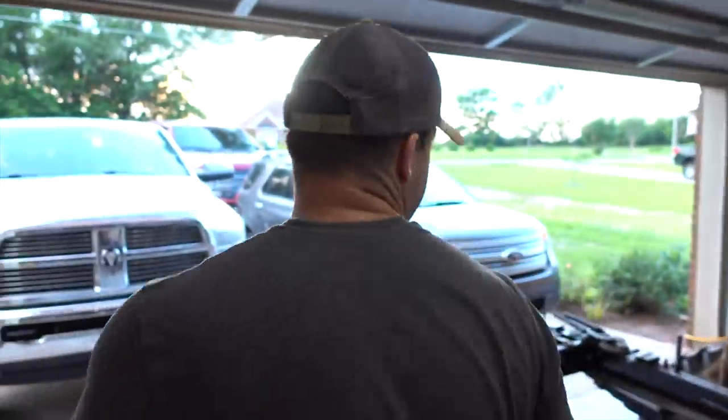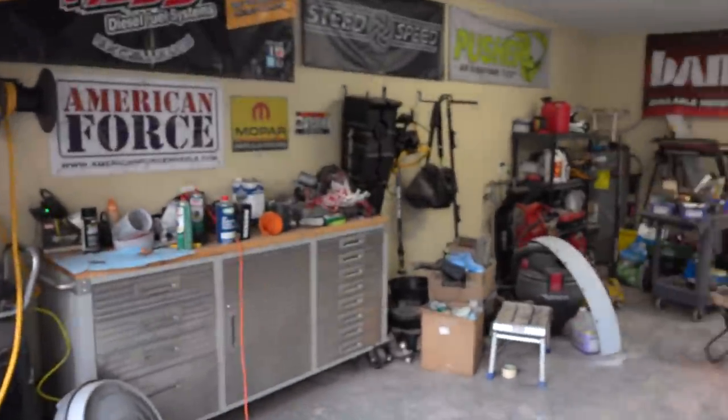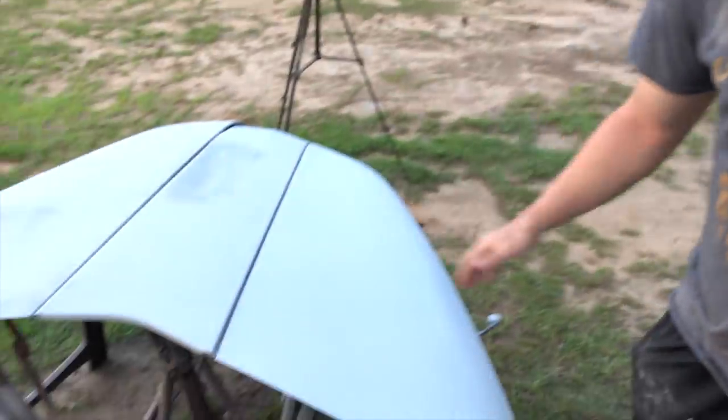But we are about to spray our hood. Go check it out, guys. We have been prepping panels all day long. That fender right there is ready to be painted with our secondary color that I don't think we've shown you guys yet, so stay tuned for that. But we have our hood here. We just wiped it down with our pre-prep from Eastwood.